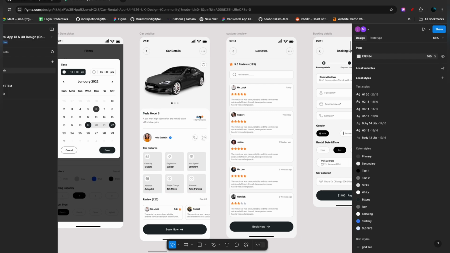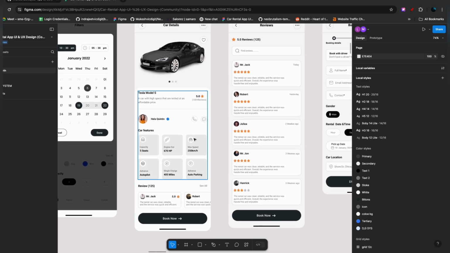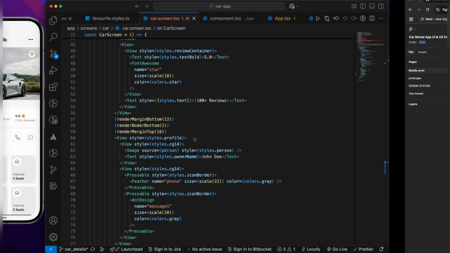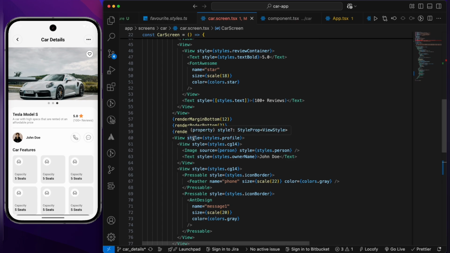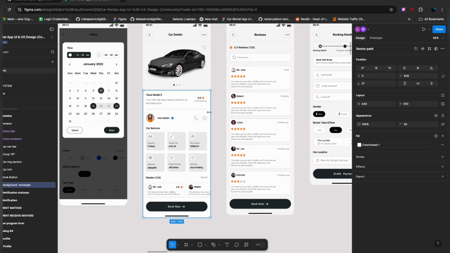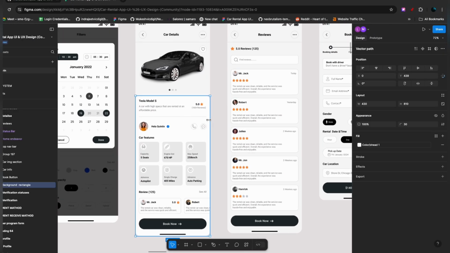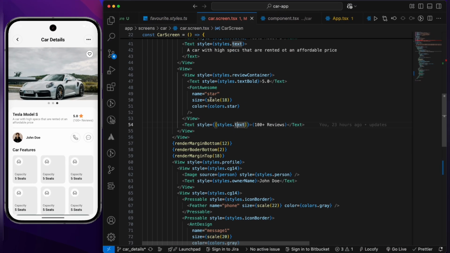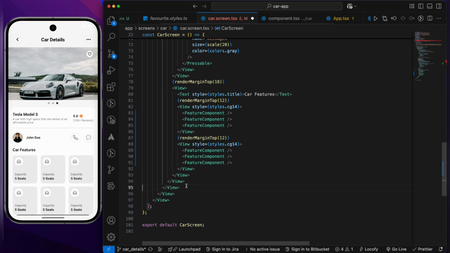So in that case what you have to do, just give that book now button outside the scroll view, so the user can openly see that book now button. The user can go down or not, it's his choice, but he has to see that he has that book now button, so anytime he can click on that and move to the next flow. So in less clicks and less effort, he is getting the book now button, so we have to give that. So what we'll do, if you can see, the book now button is over here.